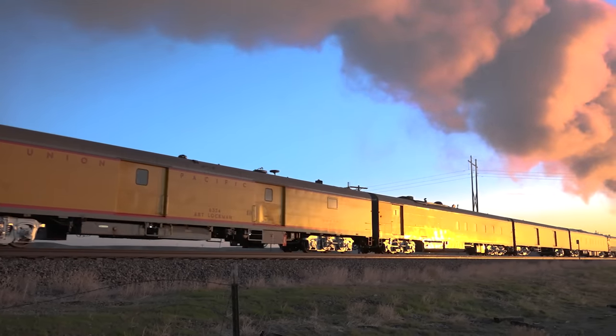The name Big Boy with a Victory V has been chalked onto the smoke box, just like what was scrawled onto the original 4000 by an unknown worker at Alco in 1941. Originally, the UP was going to call it the Wasatch type, but Big Boy stuck, and a legend was born.